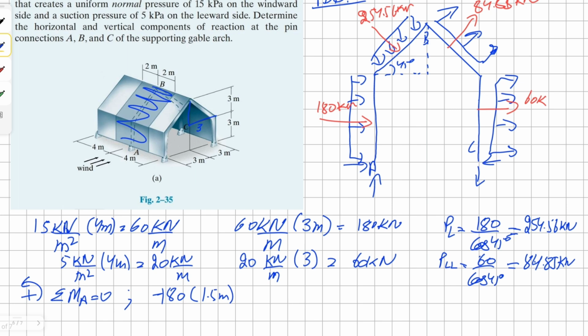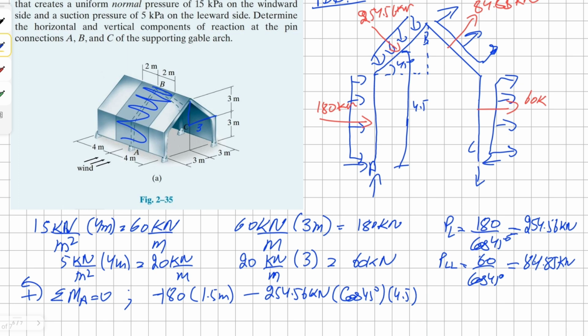Then our next point is our roof point load, which is going to have both x and y components. So let's do our x component first. So x is going to be negative 254.56 kilonewtons times cos 45 degrees times the distance, that is from here all the way down. This is 4.5, and we know it is 4.5 because our wall is 3 meters high, and then our point load is halfway through the other 3 meters, that's the gable. So that's 1.5. Adding 3 and 1.5, we get 4.5.